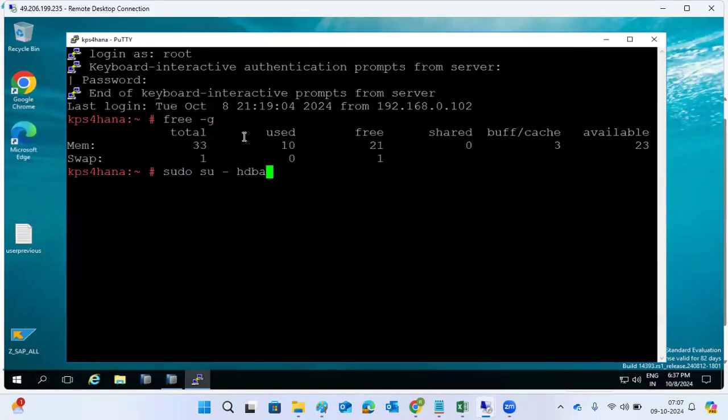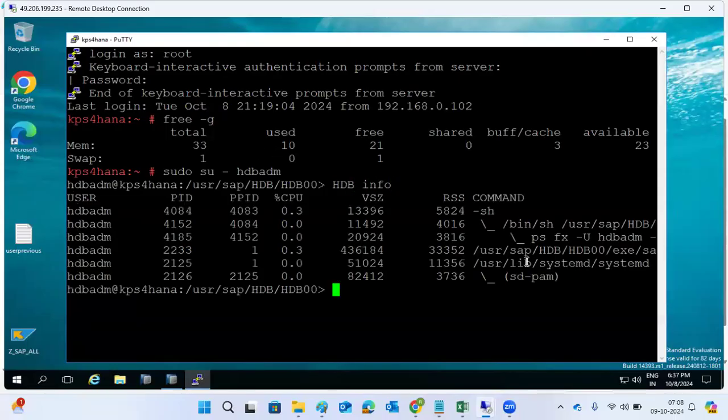Suppose, like yesterday, we installed the HDB ADM user, the SID ADM user. Then just type HDB space info. When you type HDB info, it should display the list of HANA processes. Then it's not showing anything here.